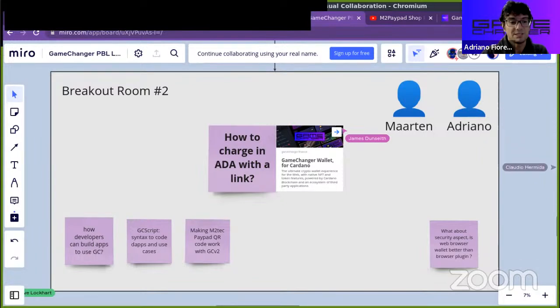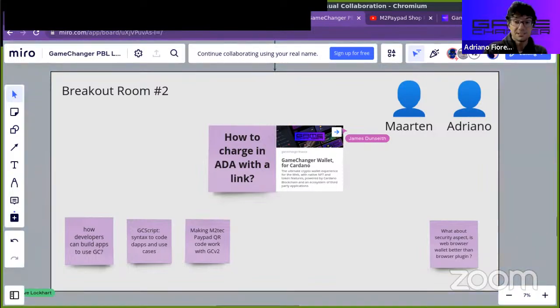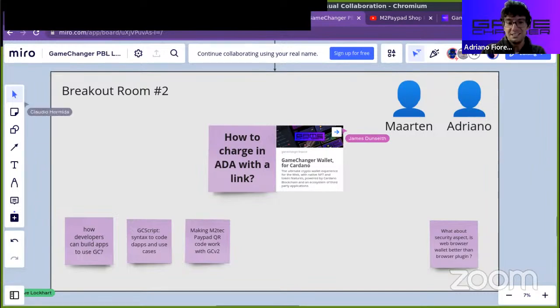How persistent is the GameChanger API? Is there a way to see variables without...? Okay, please clarify if I understand your chat question. You are asking if there is a way to check what's happening behind this app connector when we click continue, when we click execute.